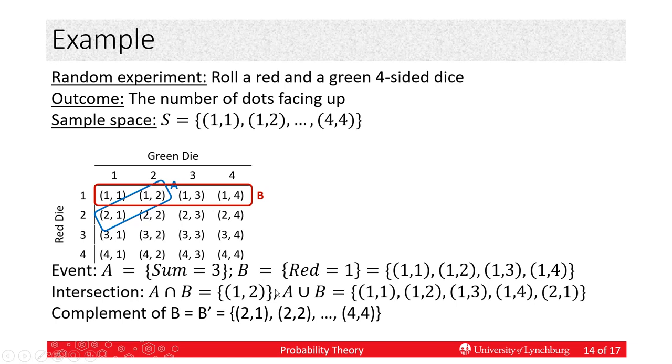The union of A with B, or I'm sorry, the union of A with B, we don't want to say and. Remember that the union is or, so we don't want to use the word and. So, I try to be careful and say A union with B is every item that's in B along with every item that's in A. And I don't repeat them. So, one, two is only in there once. And I've written them out here. The complement of B are all the values that are not in B. So, it starts with two, one, row two, three, and four here.